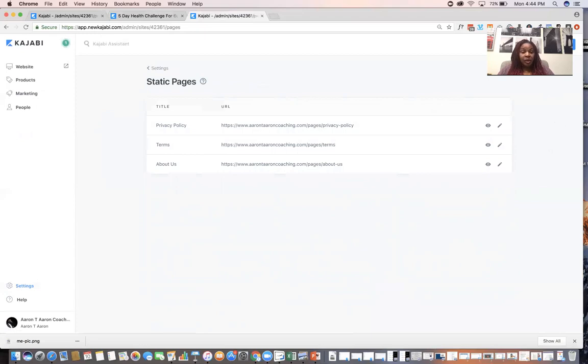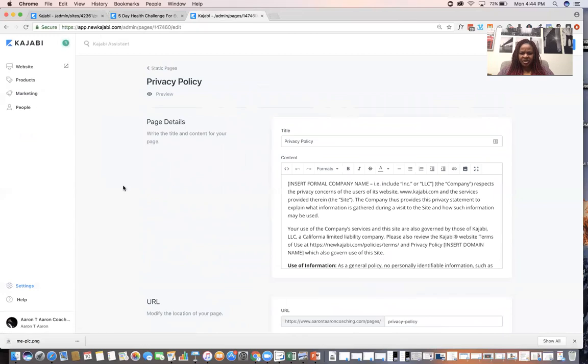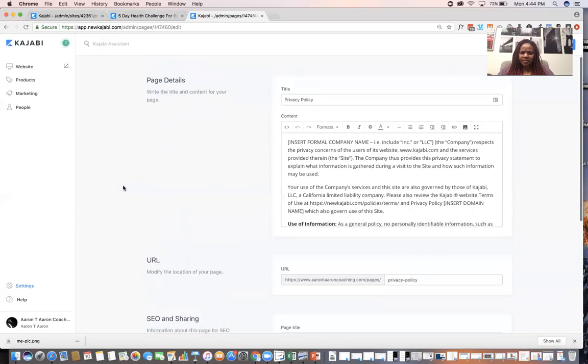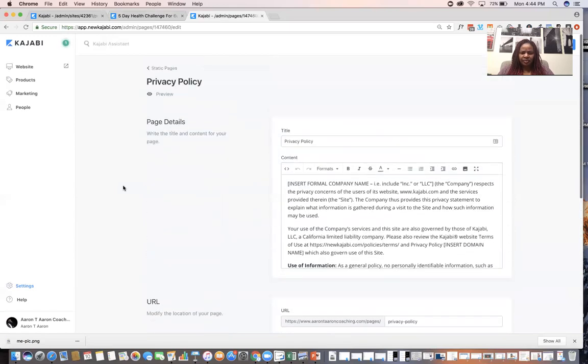Now, when do we use static pages, guys? Well, a lot of people used to get confused with these pages because they used to try, let's see, so let's edit this one. They used to try and create really nice pages from this static area. And guys, I wouldn't do that if I were you. These static pages are not meant to be used for design, okay? Let me give you a preview of a static page.